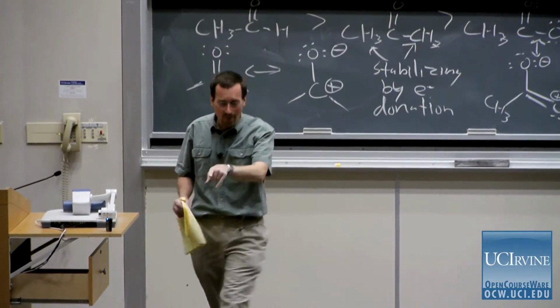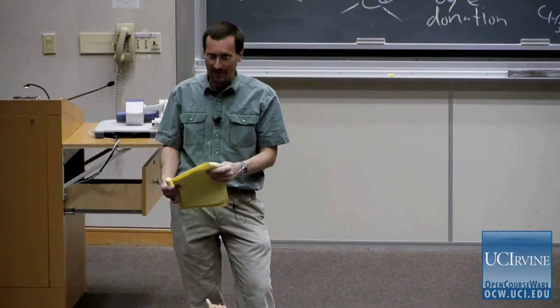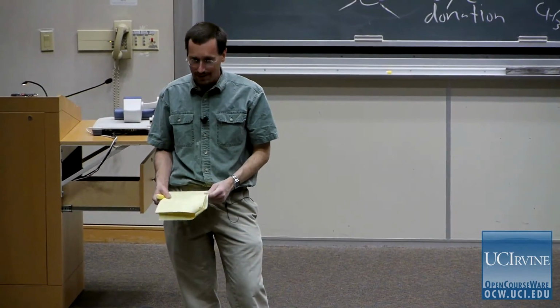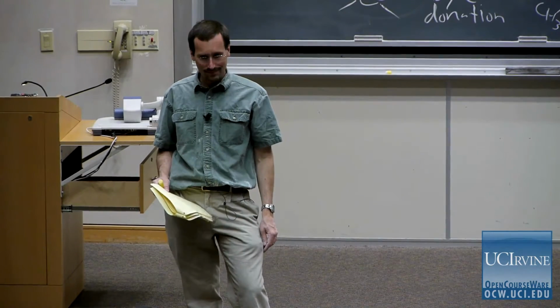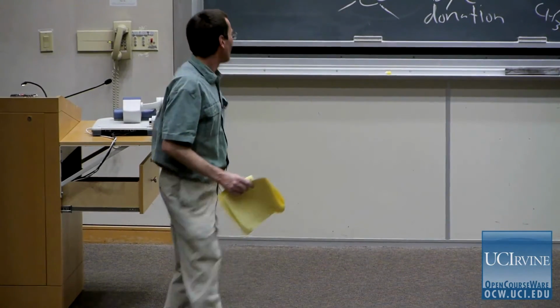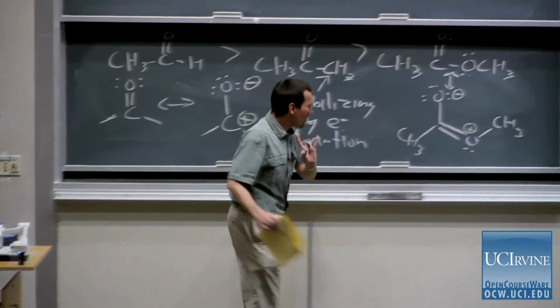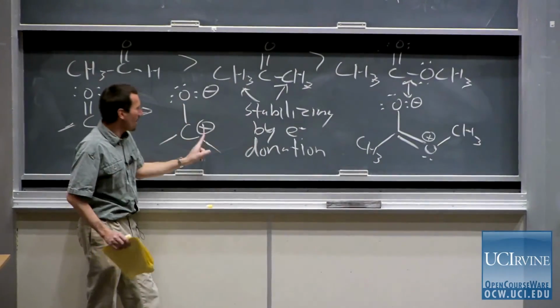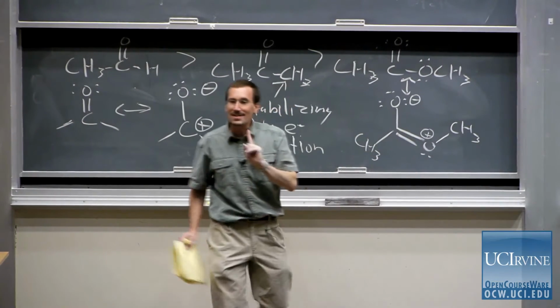I'm going to take one last question, and then I want to wrap up a couple of concepts that came up. Okay, well, for the ester, wouldn't it be better if the positive charge is on the carbon instead of the oxygen? All different resonance structures. Your question: is this a better resonance structure than this? Yes. And the answer is no.